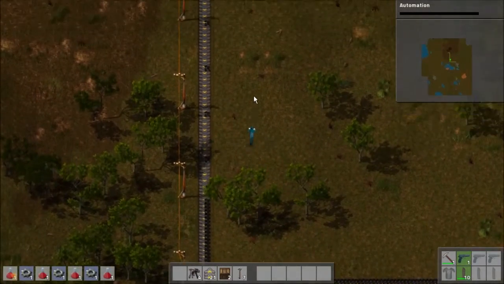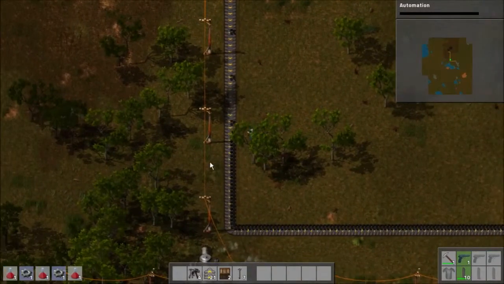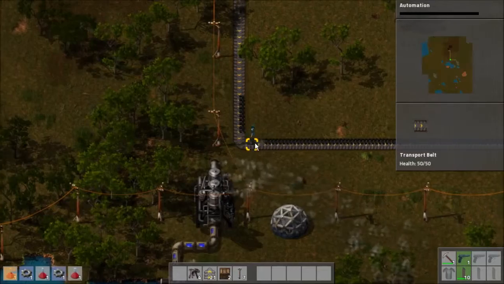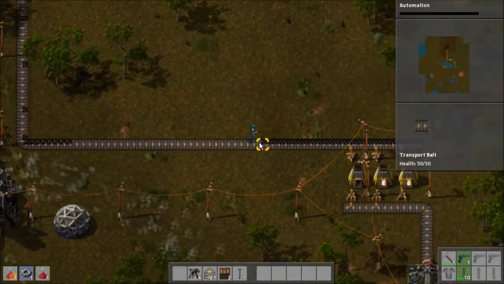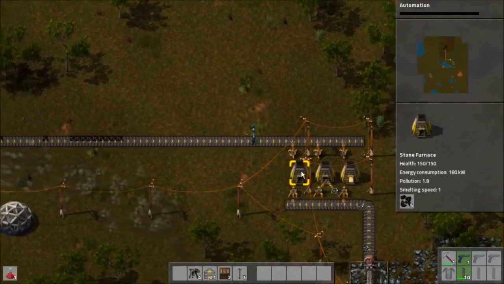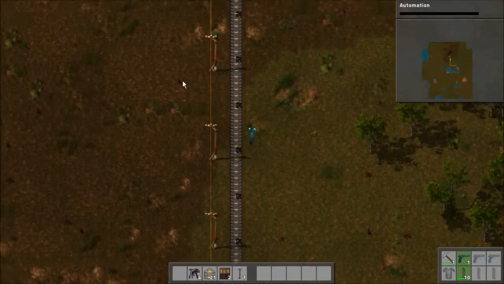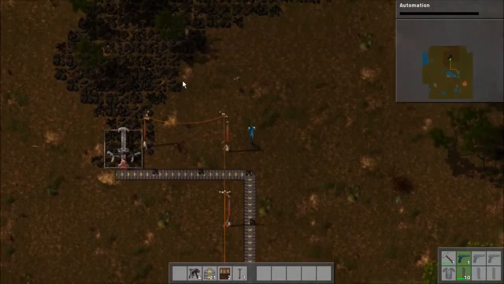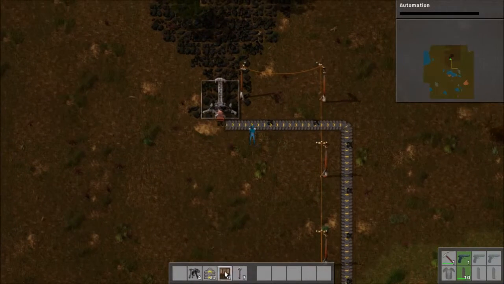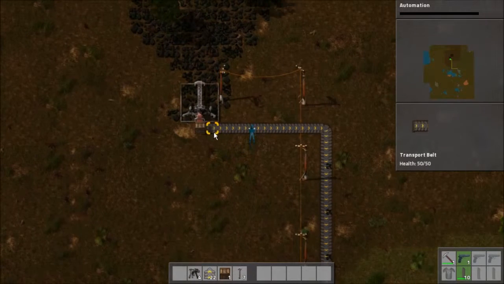This could be a problem. We might have to flip this whole thing around. Pick up all this coal here. I think that's what we're gonna have to do. We're gonna have to send all of our raw materials up here, and then just have some lines of furnaces. Okay, let's put this crate back down while we figure this out.